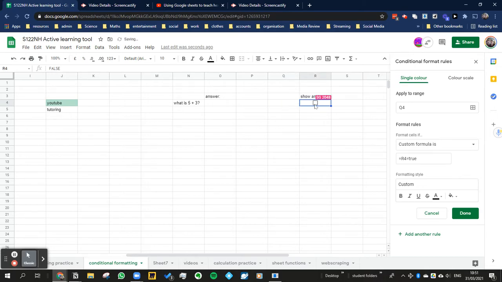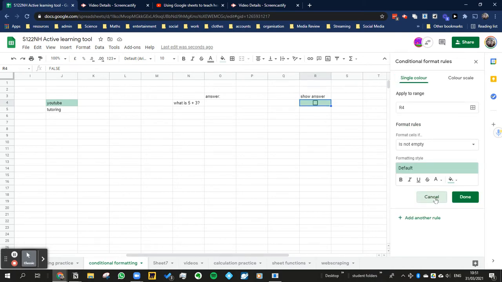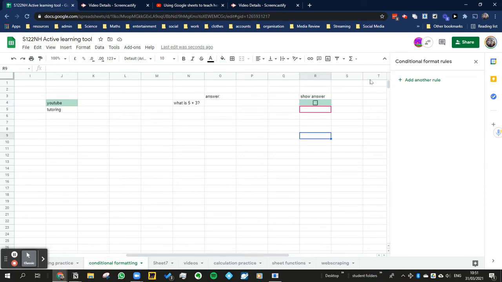So if it's not true, do whatever it would normally do, and I've set the text to be equal to true, white. So I don't know why there's a... Let's just get rid of that formatting there.